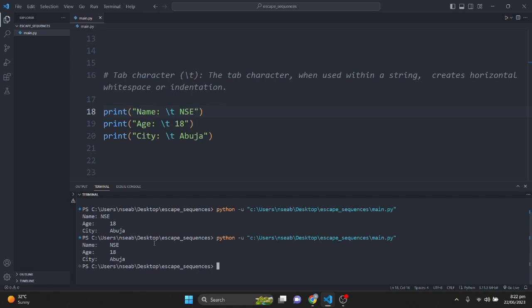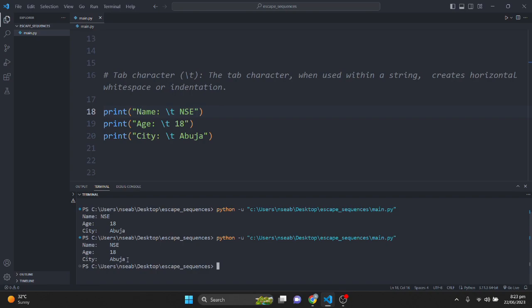So we can simply say that the tab escape sequence is used to create consistent spacing between the labels and the corresponding values. Just like we have here, we can say that name is the label and the value is nse. We can say that age is the label and the value is 18. We can say that city is another label and the value is Abuja.